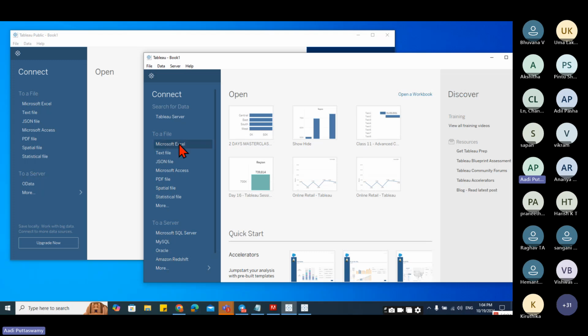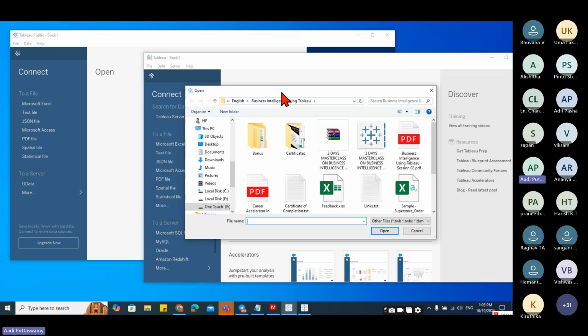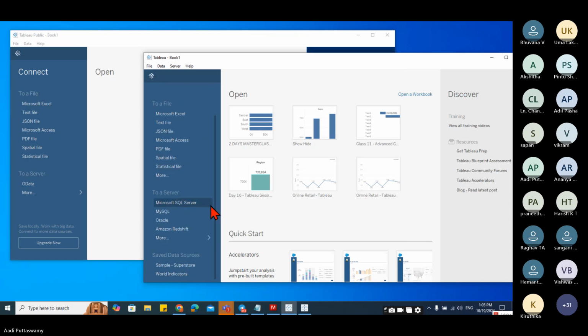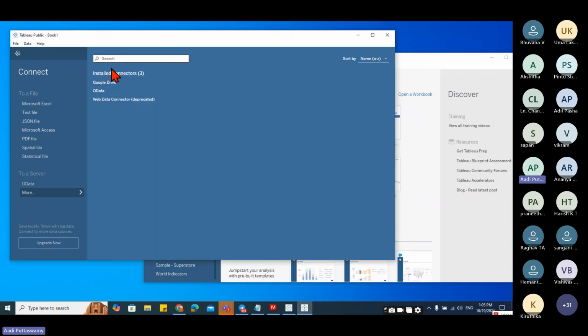But can you see here? I have some options up to this. But if I say More, can you see that here I don't have more? If I click on this More, I can connect with other data sources. Coming to this server, how many are there here? When I click on More, see, Google Drive, OData or something like this.